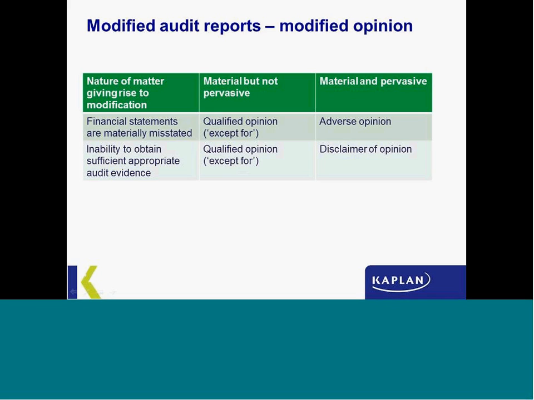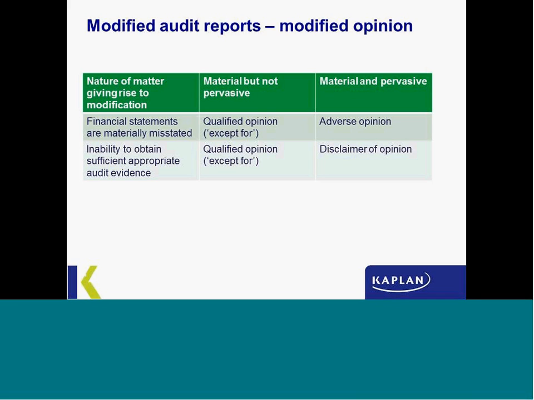Those except for opinions would literally say the financial statements are true and fair, except for inventory, where we believe it should be held at NRV. Directors are holding it at cost. The difference would be this much. Or, the financials are true and fair, except for revenue, where we're unable to obtain sufficient appropriate audit evidence due to loss of records. So these two options here, qualified opinions or except for opinions, are saying that except for some individual line or part in the financial statements.